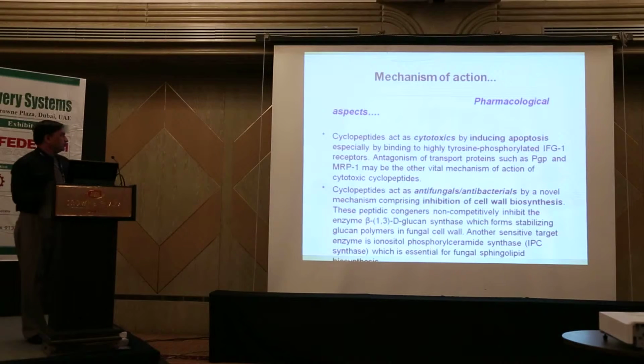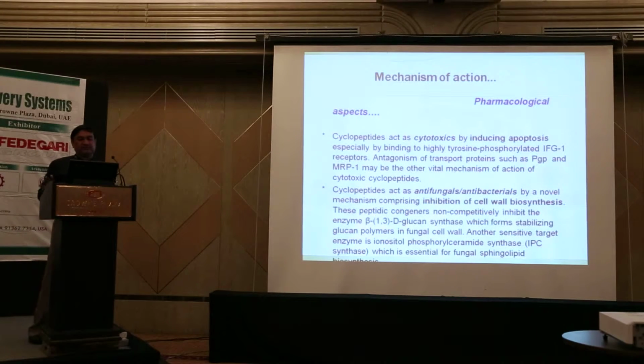Mechanism of action: two major activities, cytotoxicity and antifungal. Two mechanisms were found to be involved. First, for the cytotoxicity, apoptosis, that is nothing but programmed cell death. Here the inhibition of tyrosine phosphorylated IGF1 receptor is involved. With the antifungal mechanism, inhibition of the enzyme beta 1,3-D glucan synthase is involved.